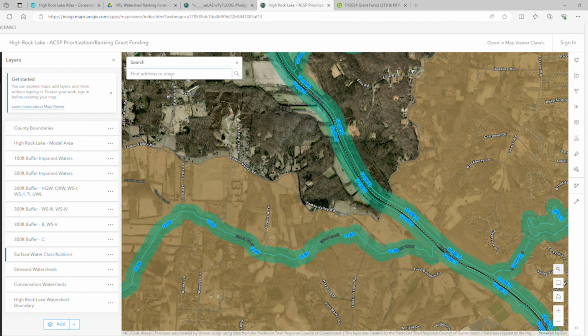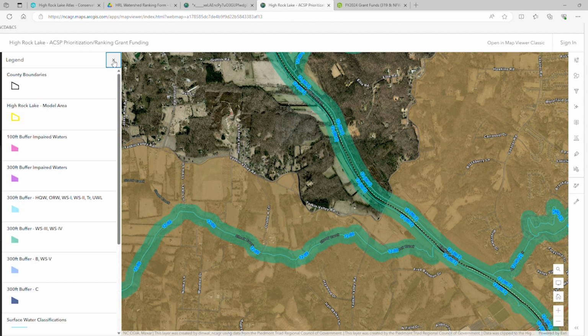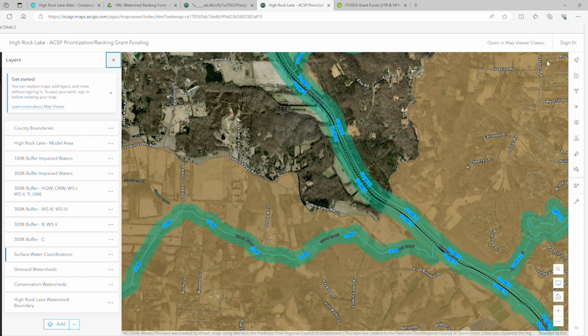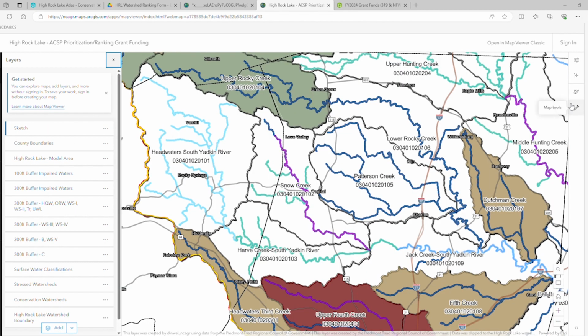The project search bar to locate a particular address or coordinate point is down here. Again, things are mostly available in this tool, similar to the Atlas, but they're just in different locations. The print tool is down here. If you want to pull up the legend, it's there. Again, layers is there. You can change the base map if you want to. And to sketch a particular project, you can go to the toolbar on the side here and hit this sketch.